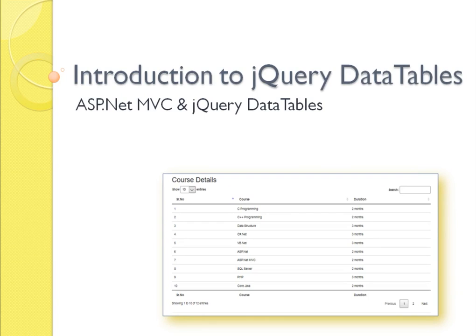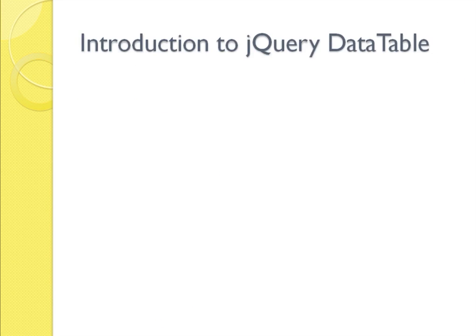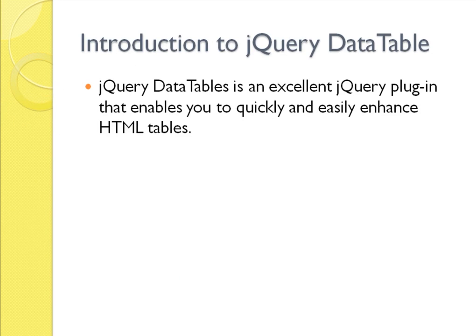So this video tutorial is about jQuery Datatables and its integration with ASP.NET MVC. So let's get started. Let us have a short introduction to jQuery Datatable. jQuery Datatable is a jQuery plugin, or you can say a jQuery library, which enables you to quickly and easily enhance your HTML tables. So what kind of enhancement can you perform? You can apply pagination, sorting, and searching. All of this we are going to study throughout this video tutorial.